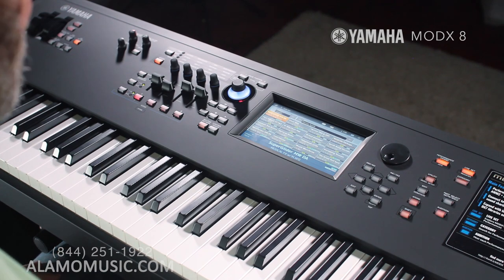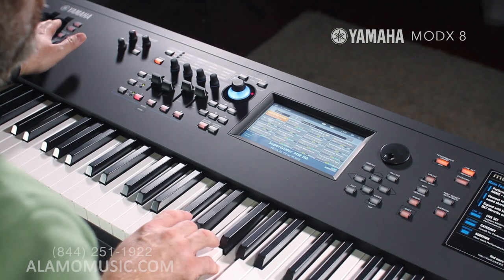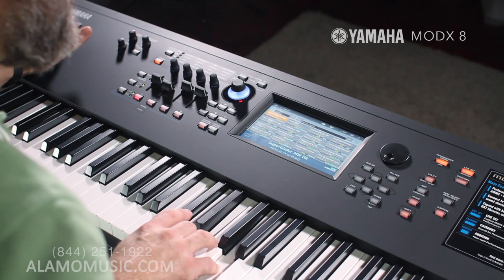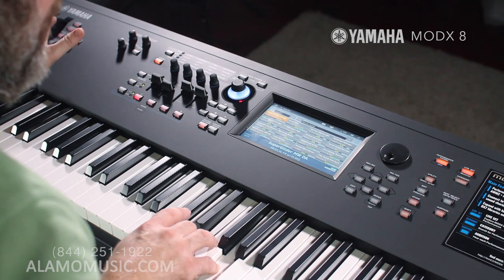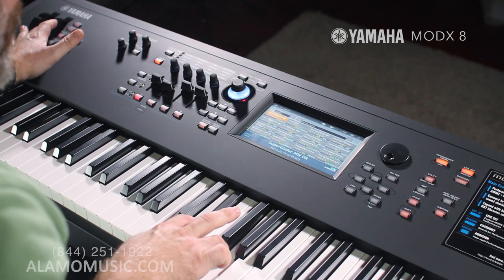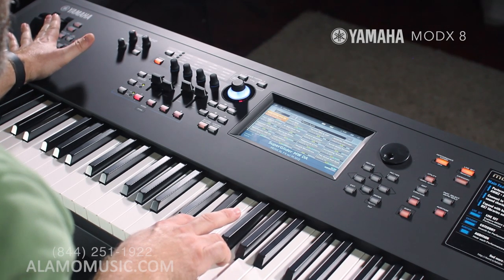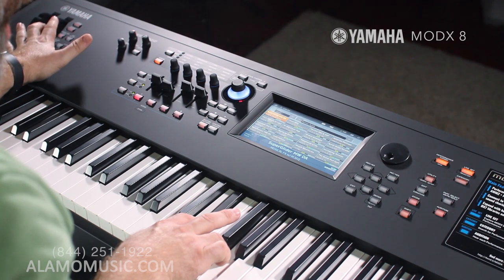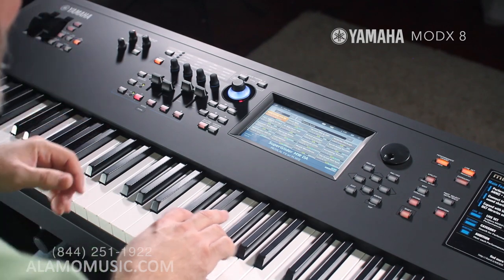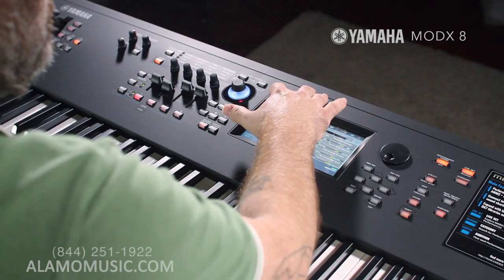It gets glitched out whenever you use the modulation. That's pretty cool. Let's hear it again. Ooh, that's cool. I like that. Lots of fun there. So it gives us a lot of information.